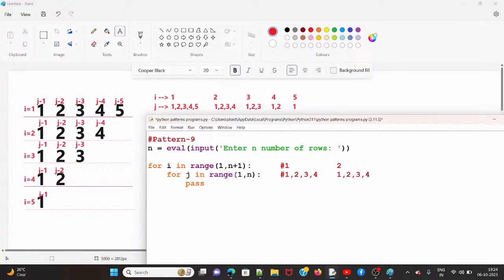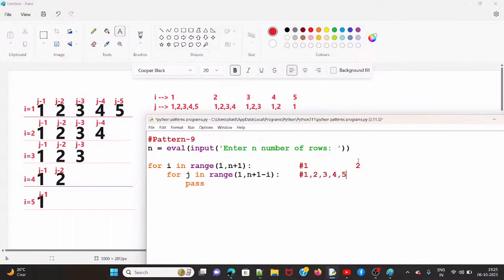But what I want now is for the j numbers to decrease like this: 5, 4, 3, 2, 1. At that time, let me try to use n plus 1 minus i. For example, guys, n plus 1 minus i. When i value is 1, n plus 1, how much here? 5 plus 1, 6. 6 minus 1, 5. I'll write 5, okay? First time 5. That means 1, 2, 3, 4, 5 will come.